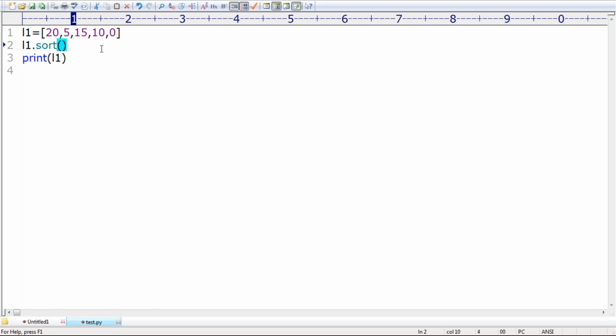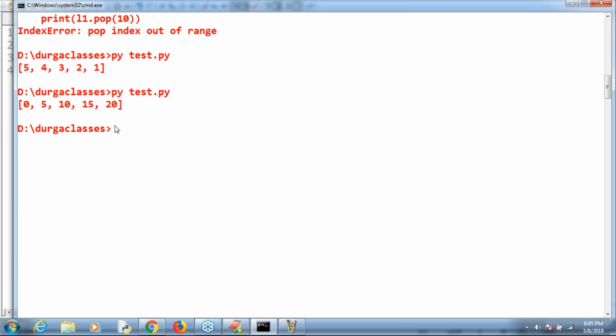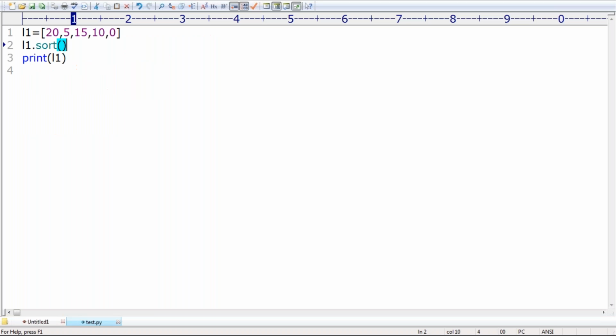Then print L1. Are you able to understand? All the elements will be sorted, right? So 0, 5, 10, 15, 20. Happily the elements will be sorted. Remember this one.